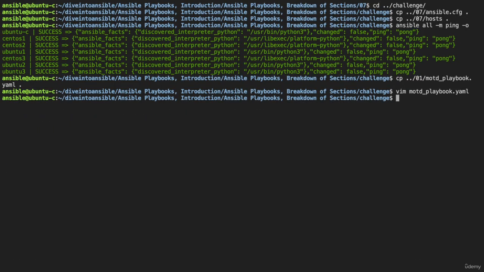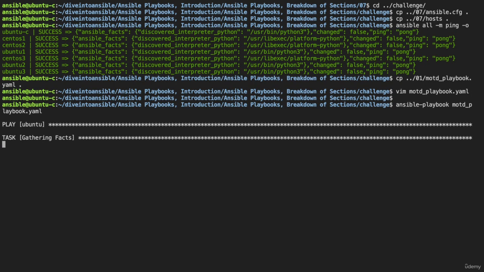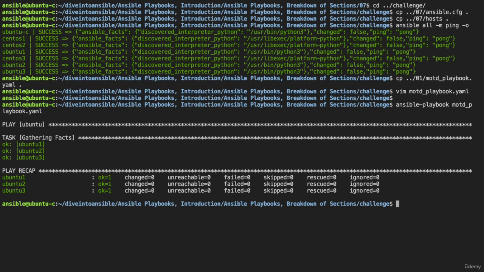From here, if we like, we can do a quick run against the playbook. It won't actually do anything at the moment apart from gathering facts. Okay, brilliant. So that's targeting the Ubuntu hosts.